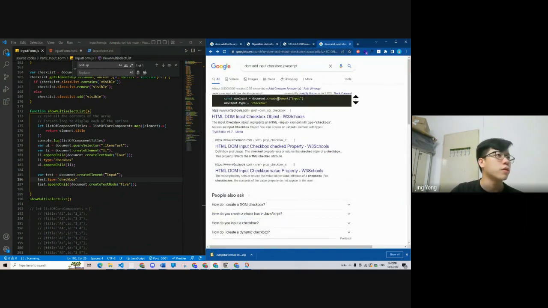This one is correct already. Input that type is equal to checkbox. Okay, correct. I guess we can put a name.